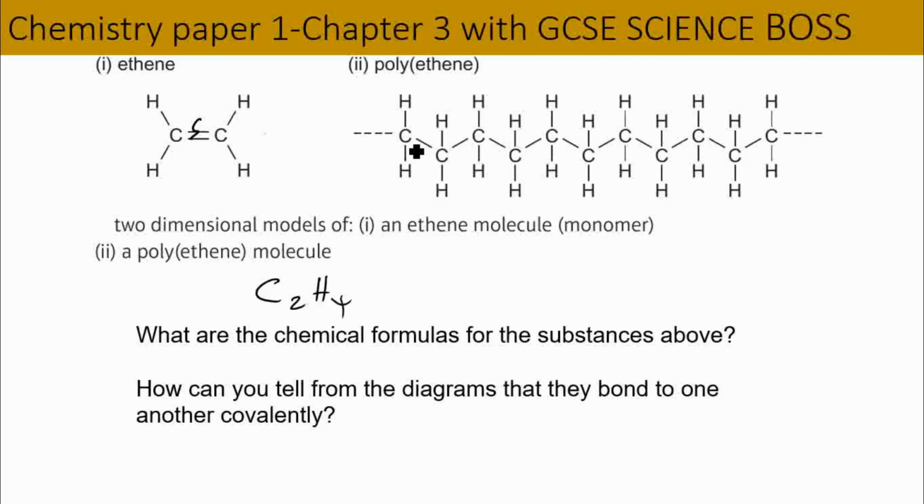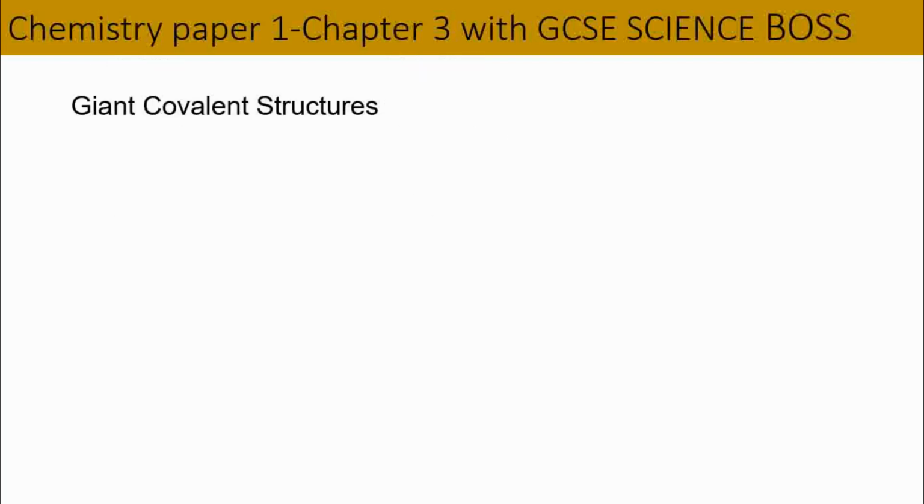So ethene here, you can see that the formula is C2H4, and then polyethene, it can happen many times, 1 2 3 4 5 6 7 8 9 10 11. This can happen thousands of times. This is only a part of the compound. However, you will learn more about this in paper 2. You can have a look at my paper 2 content. So that is C11H22, and these are covalent bonds.